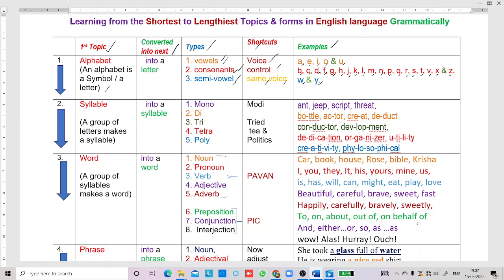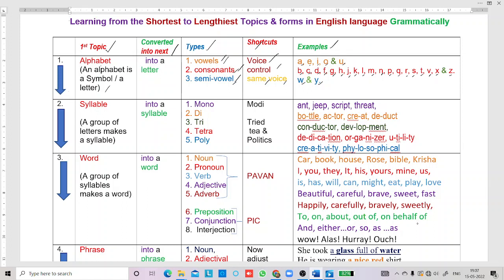You may wonder, this is an LKG topic or nursery topic. But my dear friends, if you don't know this categorization of vowels, consonants, semi-vowels, you will never know how to read and how to write. Because to read, you will get pronunciation gaps, and to write, you get confused with spellings. So, in my next video, one by one, I'll be discussing all these topics, and definitely you will be able to understand the importance of knowing alphabets properly.